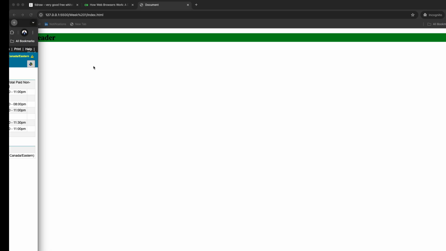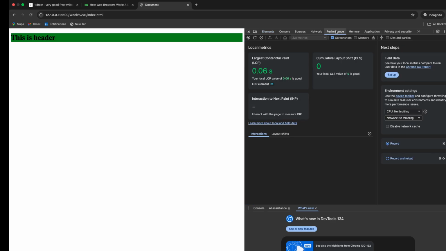There are key parameters as well when we define front end. If you go here, inspect, and then see performance, there are different parameters which say whether your CSS, HTML, or front end is good or not. The first one you have is called the Largest Contentful Paint, or LCP. So what does this mean?